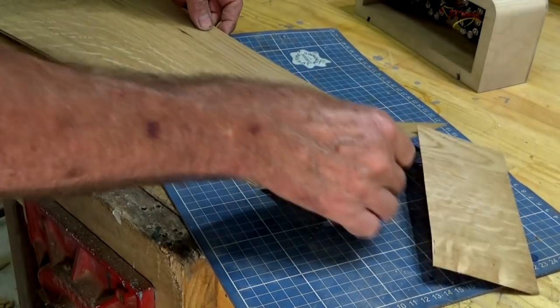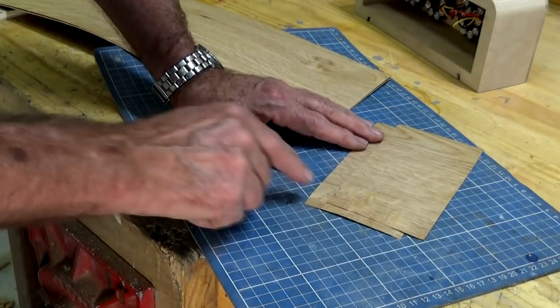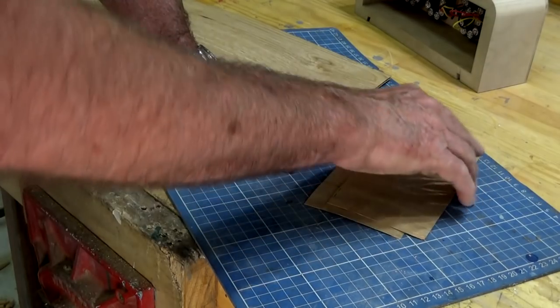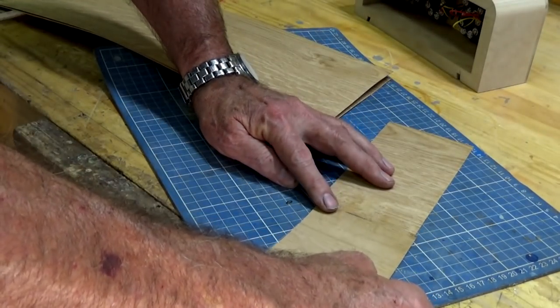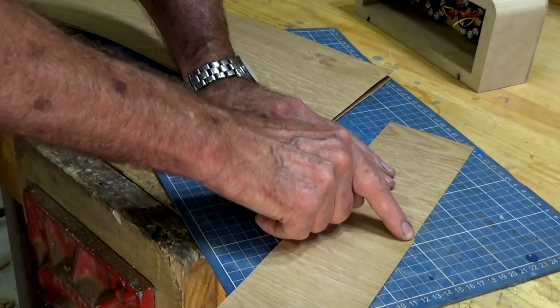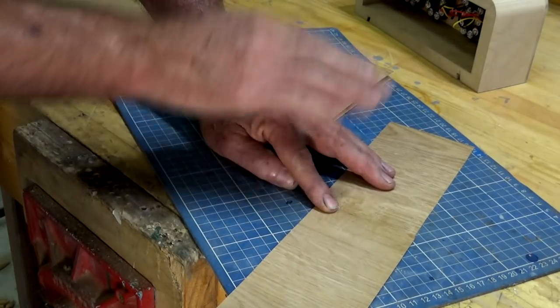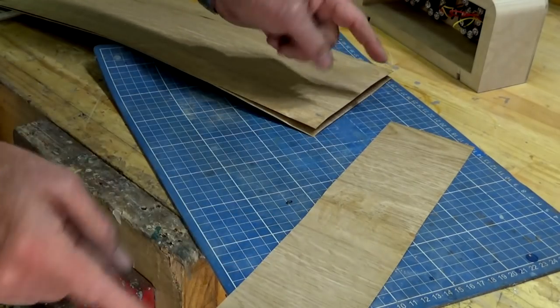Now of course these cuts that I've just done here don't need to be perfect, but what you don't want to do is to crack the edge of the veneer here, because that's our mirror line. So when this opens out, it's going to go like that. And I don't know if you can see that, but there's a little flaw just there. So we're going to have to cut through again, just on that mirror line, just removing a very small amount, and that's going to give us our book match pattern.